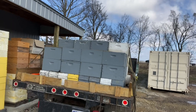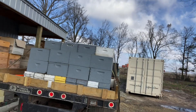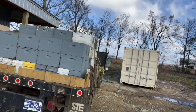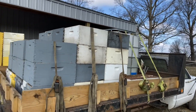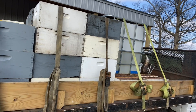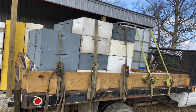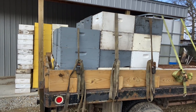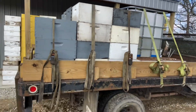I have four frame nucleus boxes for my resource hives that need room. I have several deeps for my growing colonies — these deep boxes are mostly full of comb. Some of these are dead-outs, but most are honey frames, deep honey frames for my resource colonies. I put those on and they fill them full of honey, and I have to extract them. I don't like extracting deep frames, and I give them foundation back because the whole purpose is to crank out more deep combs for next year.